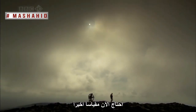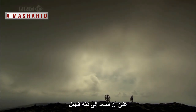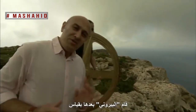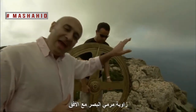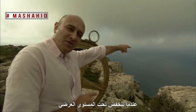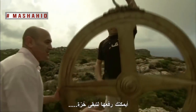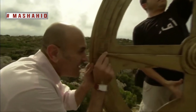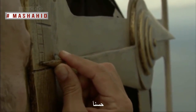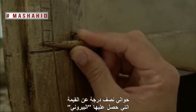I now needed only one more measurement to get the size of the earth, and to get that I had to climb to the top of the mountain. What Beiruni did next was measure the angle of the line of sight to the horizon as it dips below the horizontal. So we're going to try and reproduce that — lift it up so that it's hanging freely, and locate the horizon.